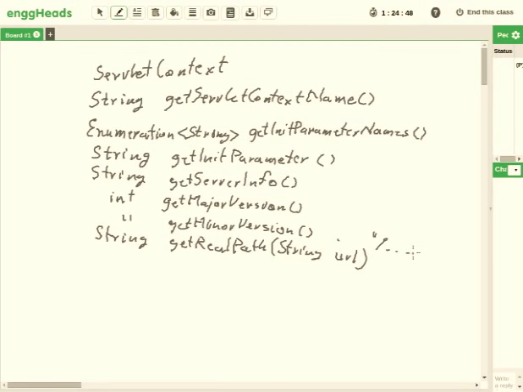Then I talked about the method called getResourceAsStream. We have this method getResourceAsStream, which would also take something which starts with a slash, but this would return an input stream so that you can read from it. You can straight away read. This must be some existing thing, but you are giving it relative to the root of the application.